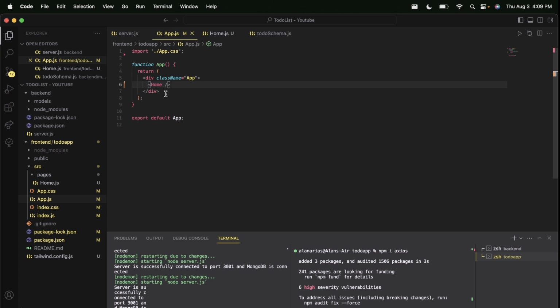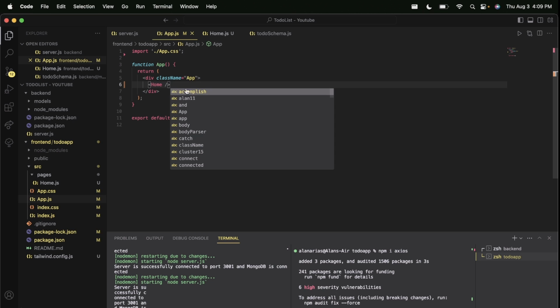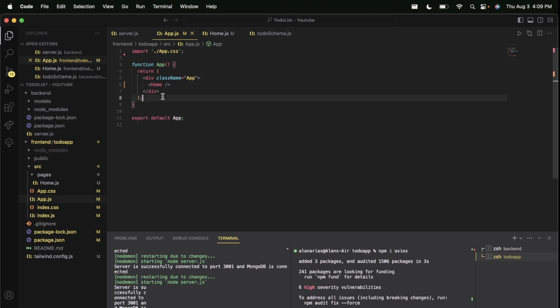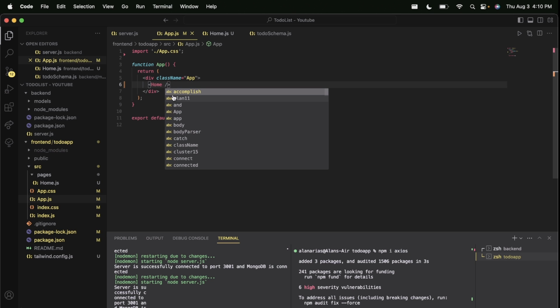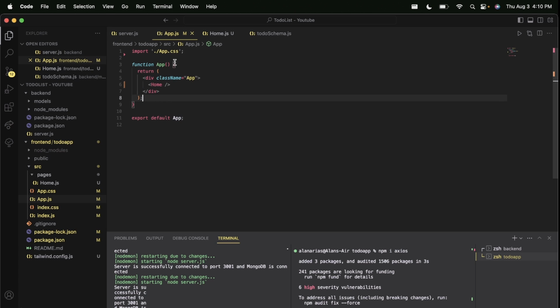Okay. And then the next thing that we're going to do is this is a shortcut because you have to import the page as well, the file. So a shortcut, you can press Control space, but recently it hasn't been working for me. So let's just try this again. And yeah, you see it hasn't been working. Normally it shows the home and then it'll tell you where it's located, but that's okay. We can write it manually up top here.